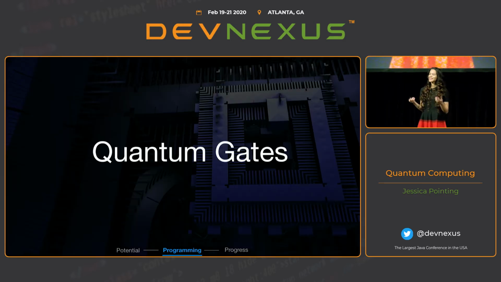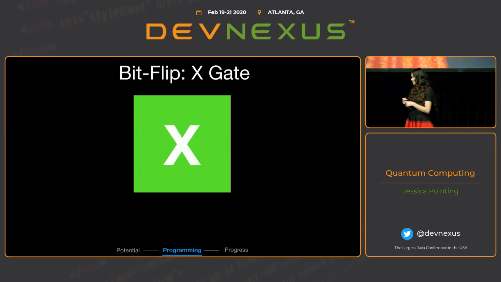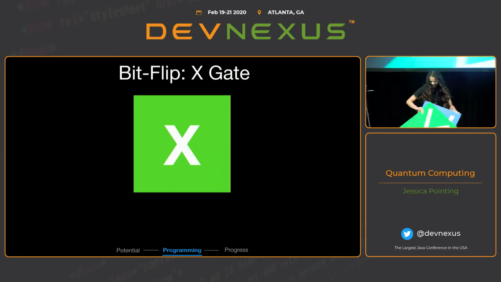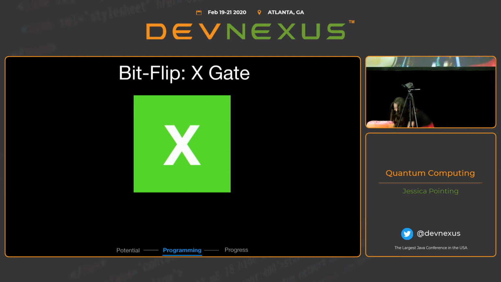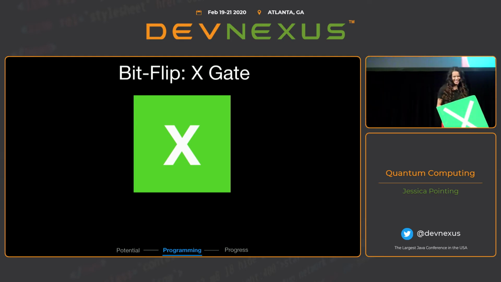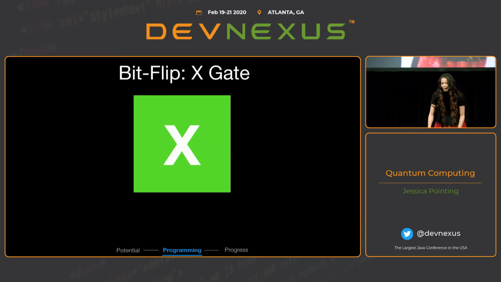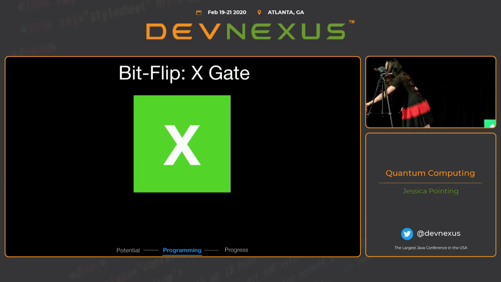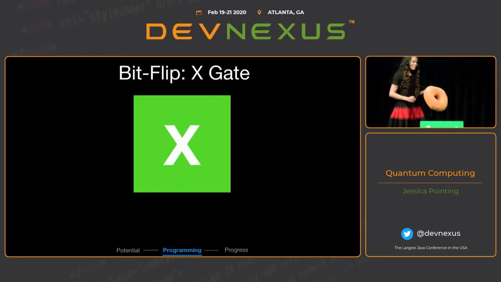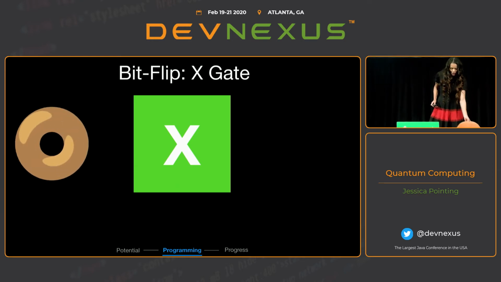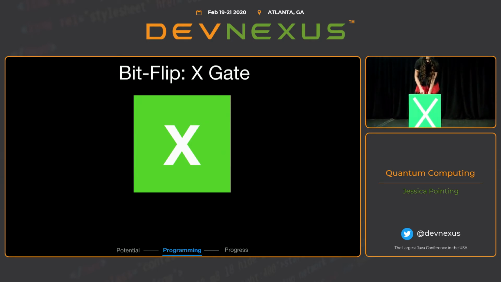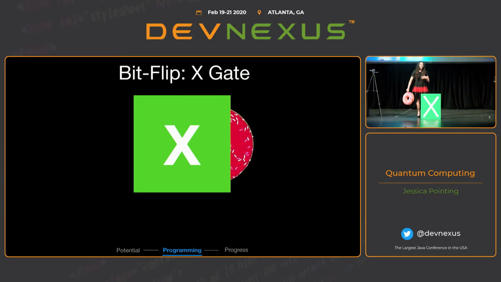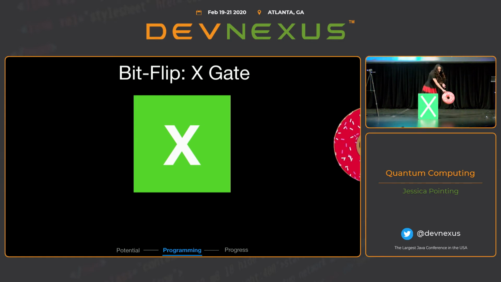So in quantum computing, it's actually very similar. We have things called quantum gates. Here's one of the gates. It's called the X gate. This is a quantum gate, and we also call it the bit flip gate. Basically, if it's 0, it goes through the gate and ends up flipping to 1. And it could also be the other way. If it was 1, it would go through the gate and flip to 0.